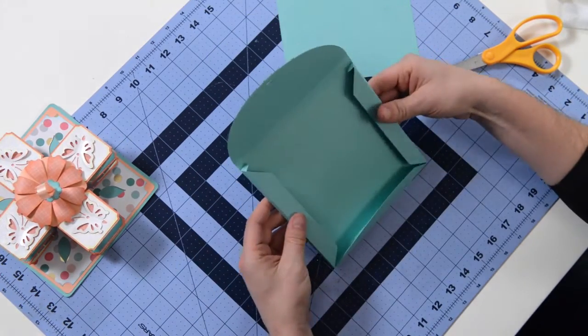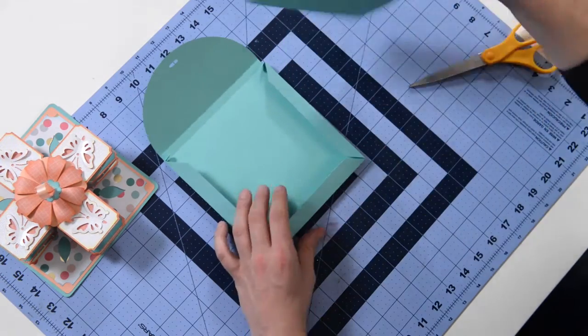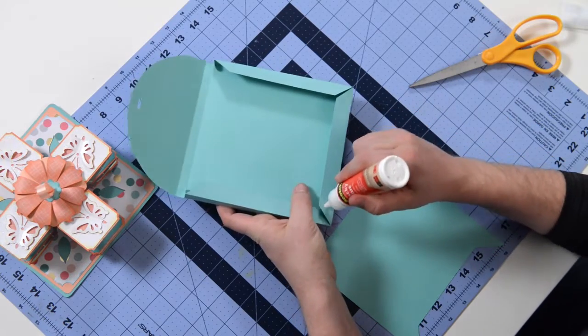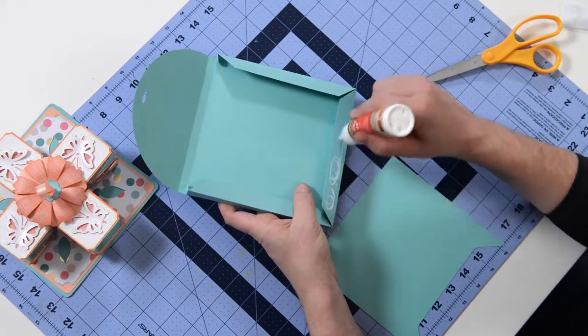All right, so that's that. So we're gonna take this piece, and let's start at the bottom. Get our glue on this section here.